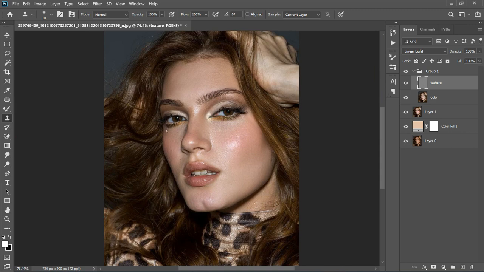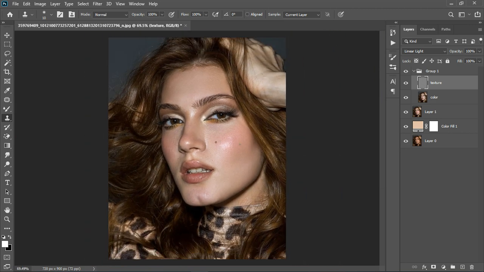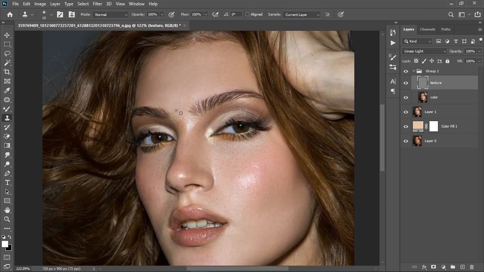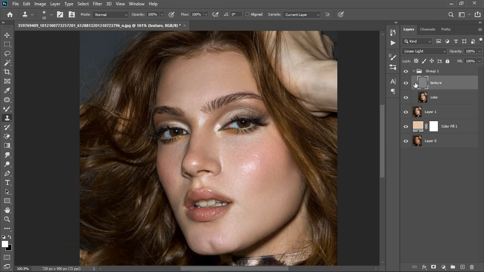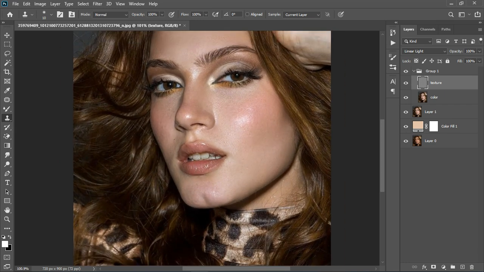All right, so I'm done with the frequency separation. Like I said, frequency separation is just a simple thing working on the highlights, the skin tone and the skin texture. So this is what I got from here, and then we did it. The change is just a little change we have. All right, so now we can go ahead and work more on the image. So let's try and make the teeth white.